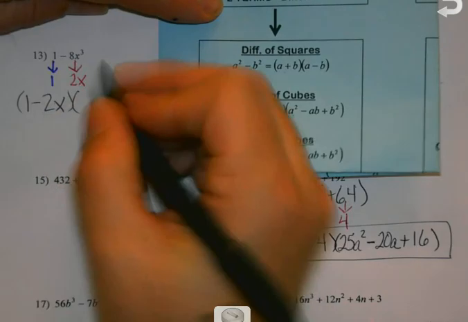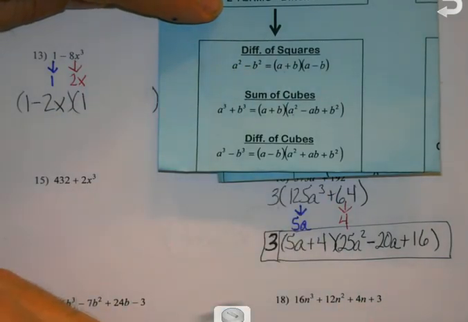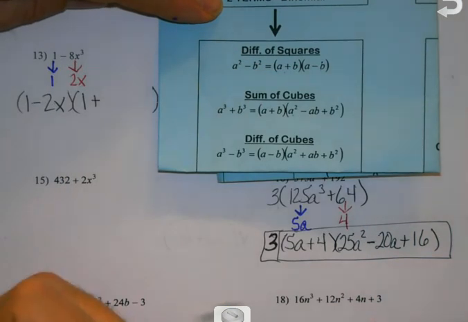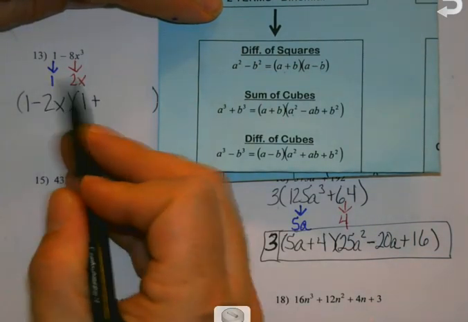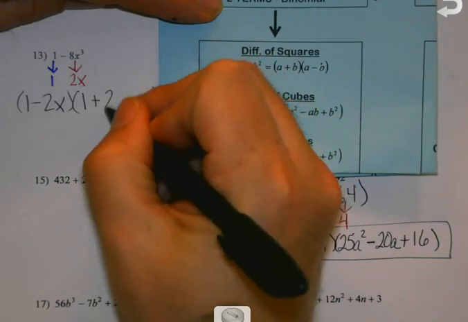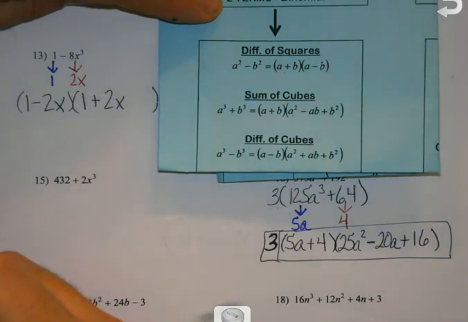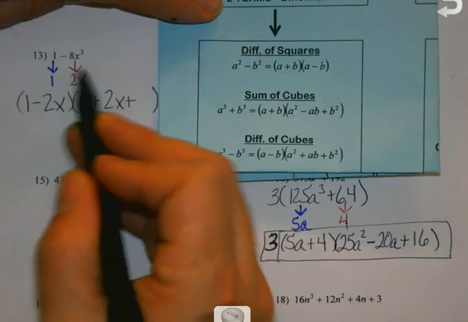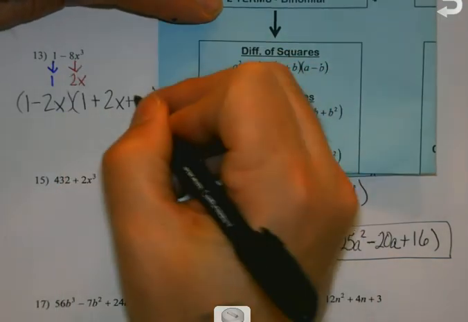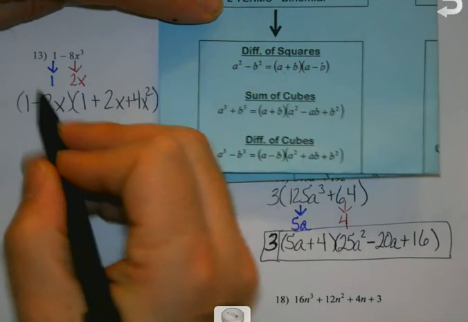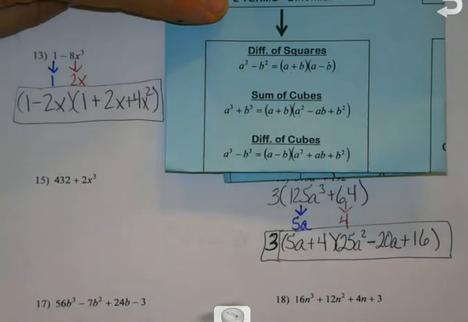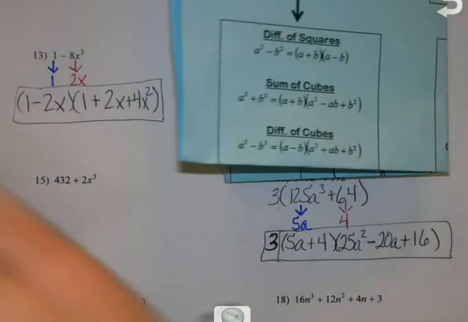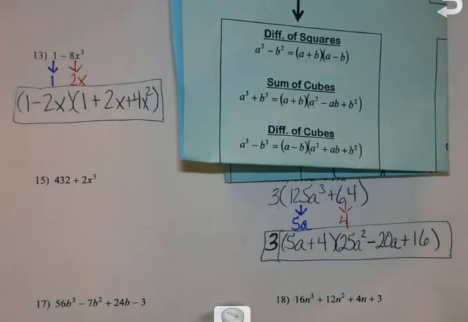Square my first term. Change my sign. So the minus will become plus. Multiply the two terms together. 1 times 2x is 2x. And then plus my second term squared. And again, I got to square the number and the variable. So 4x squared, and where'd 4 come from? Okay, I'm squaring this whole thing. So let me break it down. Square it there and you write it squared? Yeah, here's what I'm doing.